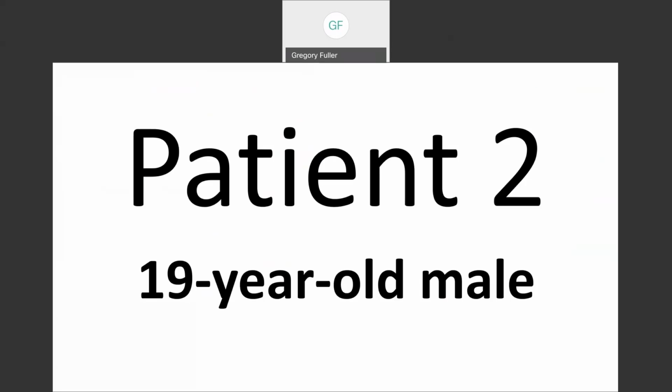Okay, now I'm not saying that this is pathognomonic, that every 19-year-old male has a brain tumor. No, of course. What we do here is we generate a differential diagnosis based on the data that we have. Now, the next slide that I show you, which is usually the next thing that we see in the real world, we get age and gender right up front. That's just instantaneous.